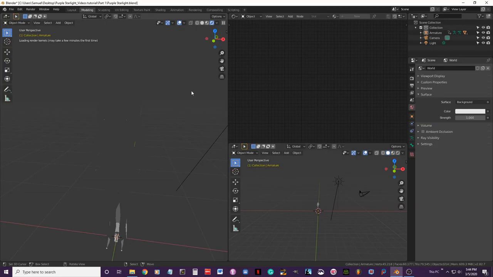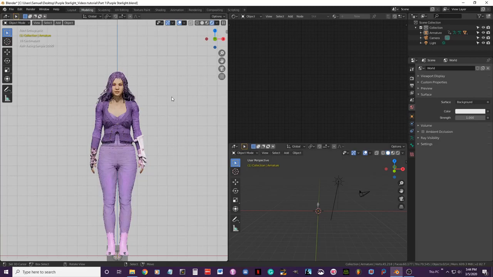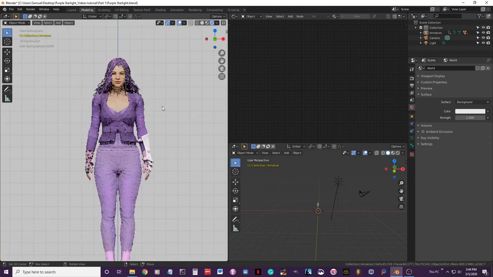Yeah, it takes a while. Okay, this is how she looks in the rendering. Okay, notice I'm gonna first edit the skin texture because she looks way too white, and I want her to look a little bit darker.